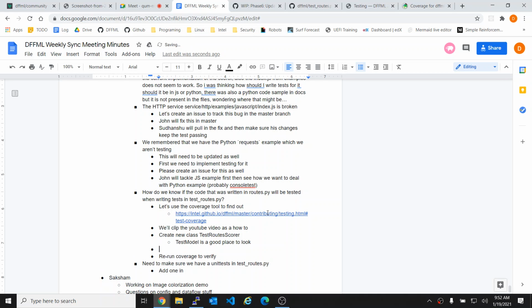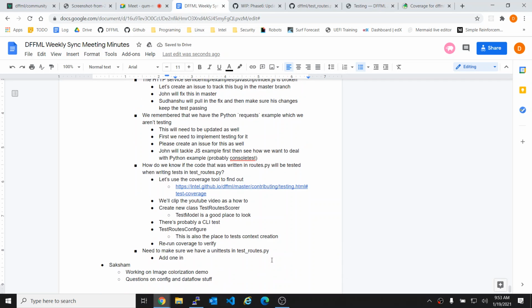And then you also want, there's probably a CLI test, and then test routes configure. This also tests context creation. So this test routes configure is also the place to test context creation, and you'll see that in the other ones.